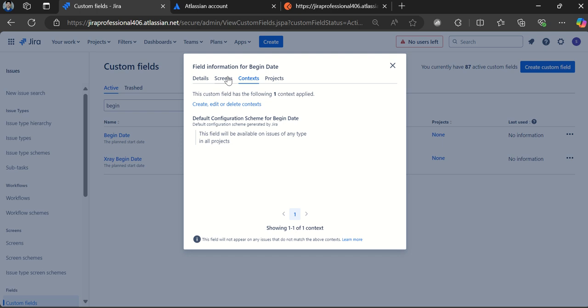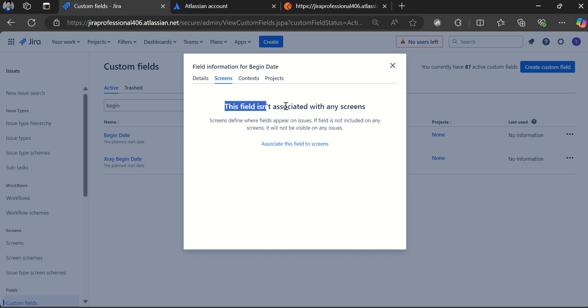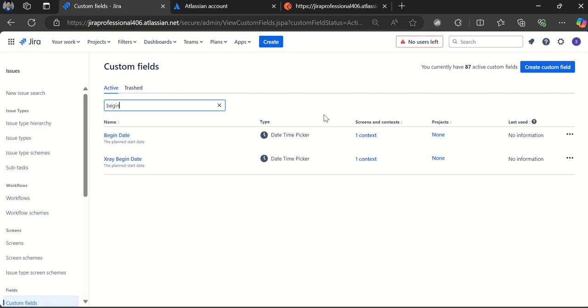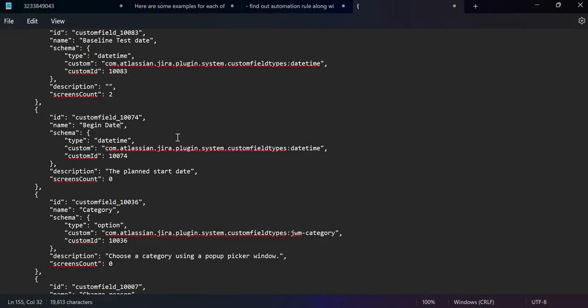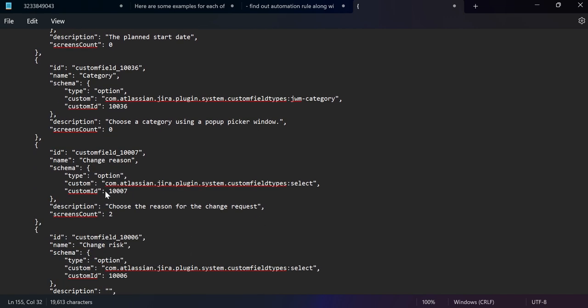If you click on screens, this field is not associated with any screens, so that means it is an unused field. So that's how we can get a list of unused fields using the Jira REST API.